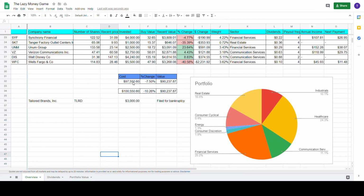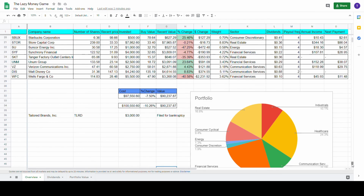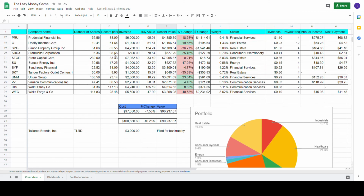Next, we can see that the cost has actually increased by close to $8,000 compared to last week, and that is of course because I have decided to add almost $8,000 into Store Capital. I actually invested Friday in this company, and since it was Black Friday, my new broker decided to waive all their fees for the purchases you did in US stocks. So I was happy to save $13 for the purchase there.